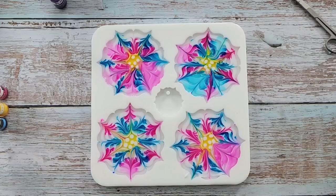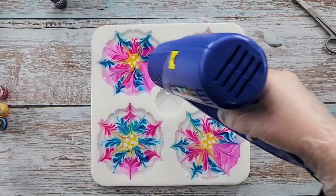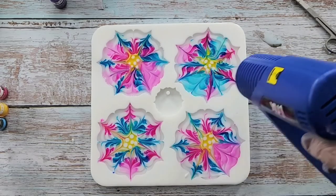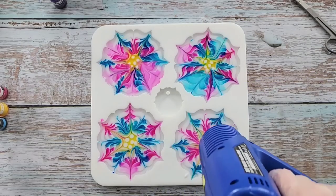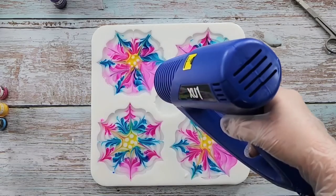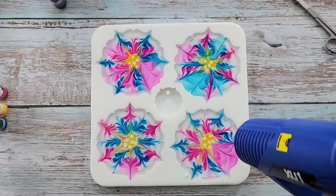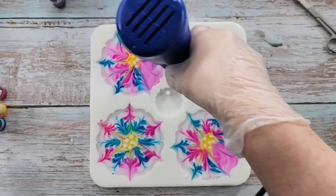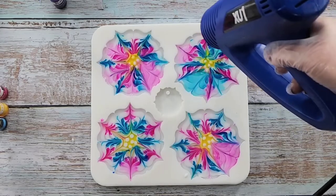Now I am also going to get my heat gun out and give it a bit of heat, just to keep it moving. And I guess this is a little practice because, like I said, I'm just not sure whether me heating that resin up at the beginning is going to be a problem with this setting up faster. I may need to take a few minutes off my timing if I'm going to do that, but this will just be a little practice to see if I need to do anything like that to it.